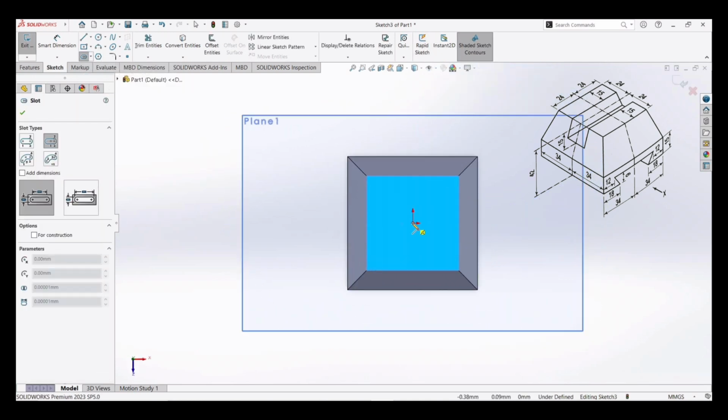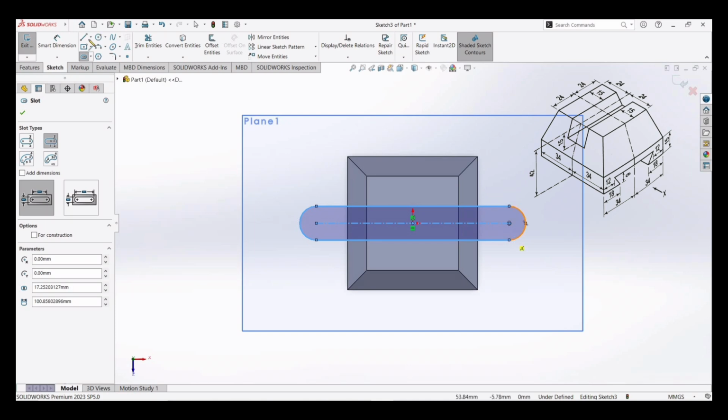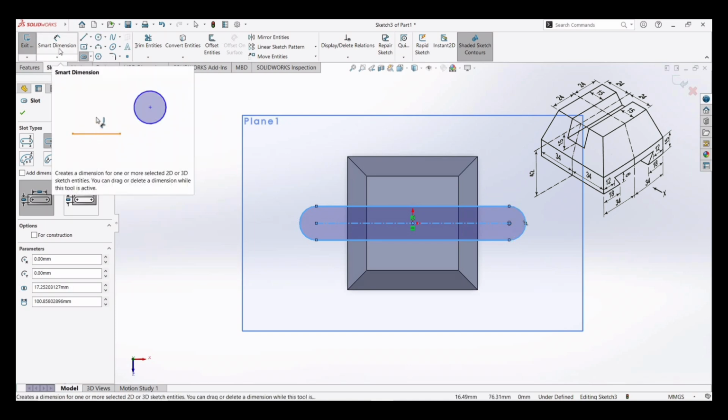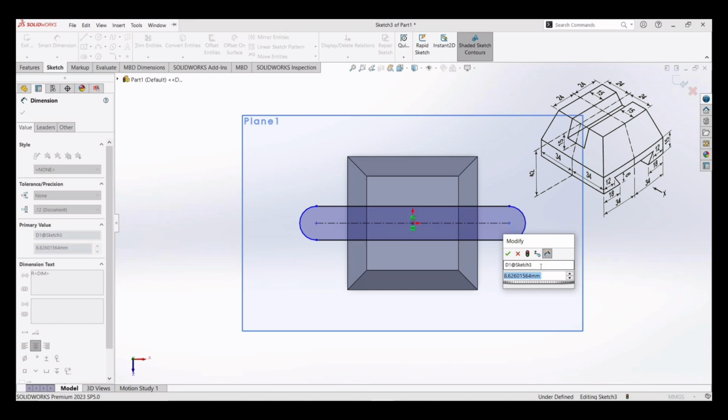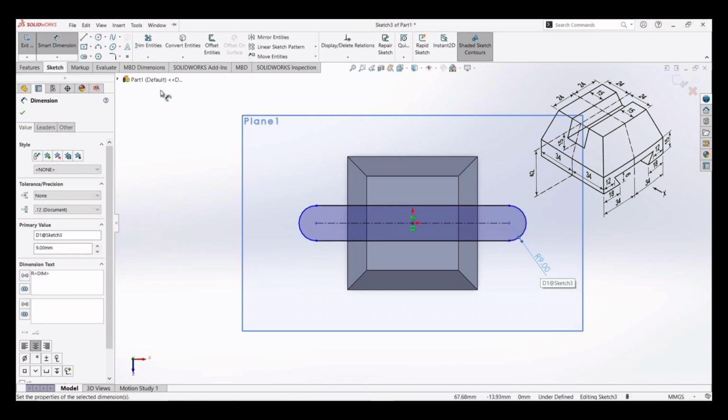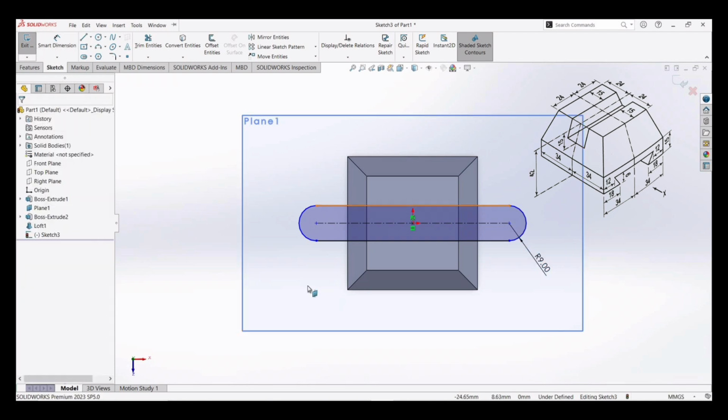So on the center point, we just draw a slot over here and give the value with the smart dimension. So the radius will be 9. Click on OK.